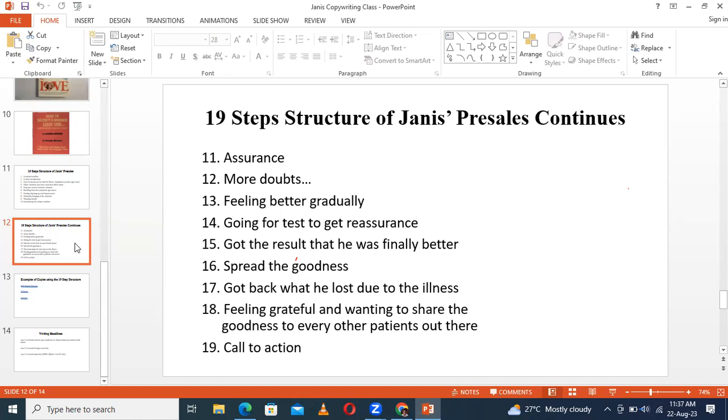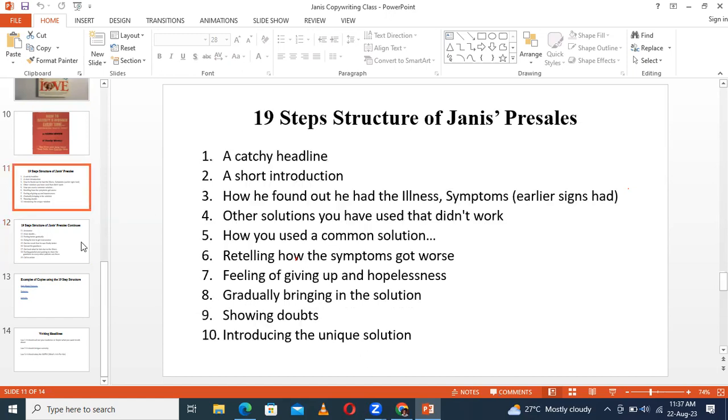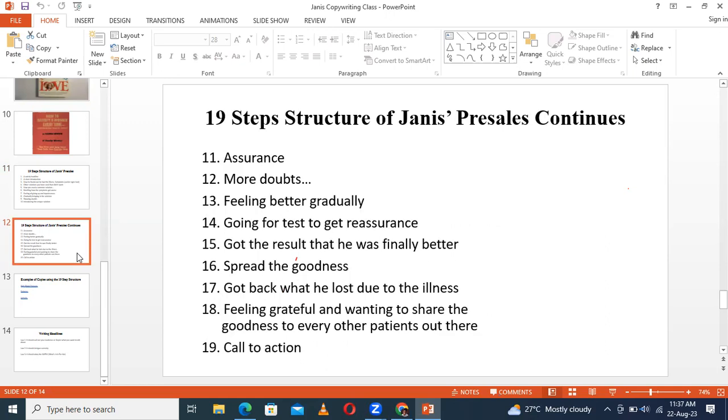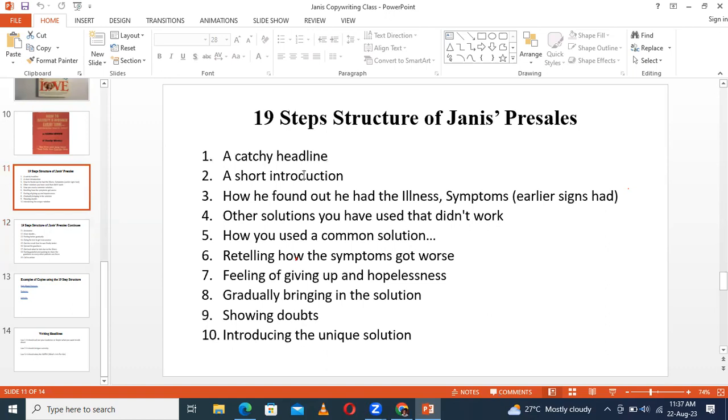Then to answer your second question, do we use pictures? Yes, please, you use pictures. I'm going to give you an assignment on this 19-step research structure. Those of you that are employed, you will learn how to source for better images. But for now, just go on Google. Whatever story you write, so let's say you write a story about a middle-aged woman in her 30s, just go to Google, type 30 years old black woman and use any stock image. Stock images are free images.